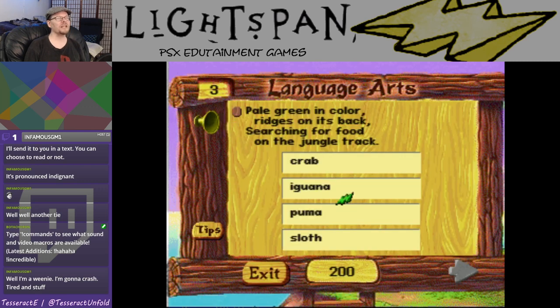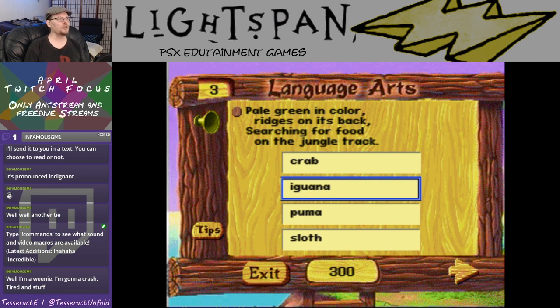Which animal? Pale green in color, ridges on its back, searching for food on the jungle track. I would guess iguana. Iguana. Puma, sloth, crab.